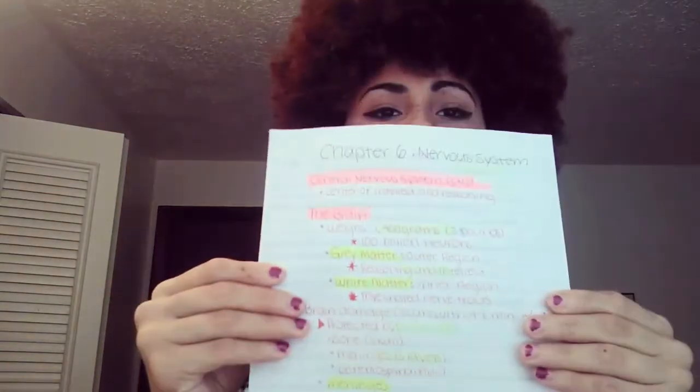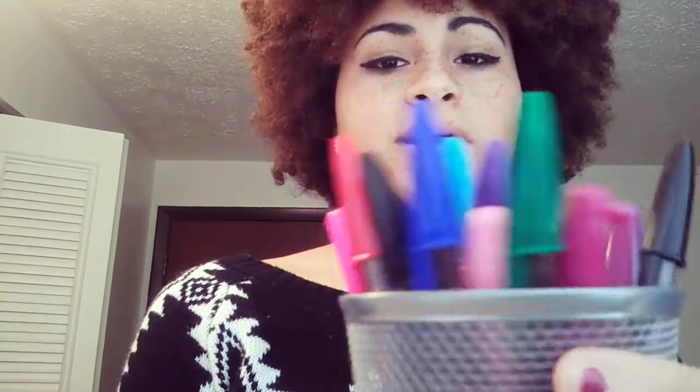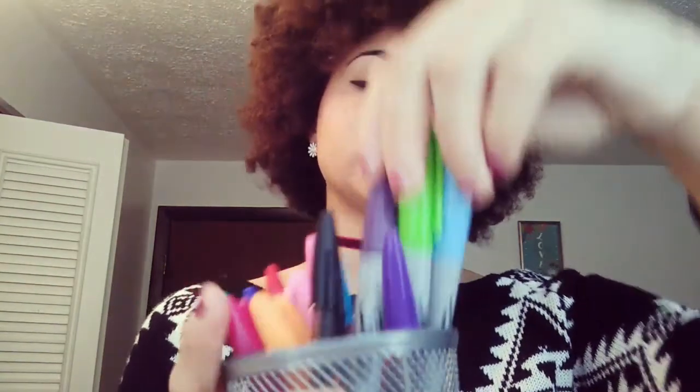I will actually be making a how-to video on how to make these study guides. Here's another one I made. All you need is just some lined notebook paper and some colorful pens — you can also just use pencils or regular pens. I have some Sharpies here as well as Bic pens and some pastel colors. I don't really use the Sharpies on the notes as much, but just in case I need to make something stand out more, I'll put the Sharpies on there. So again, that's number three — make your own study guide.